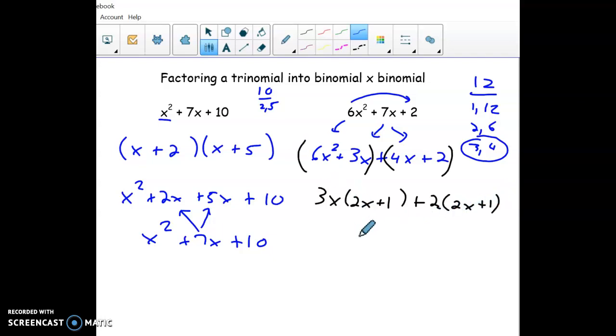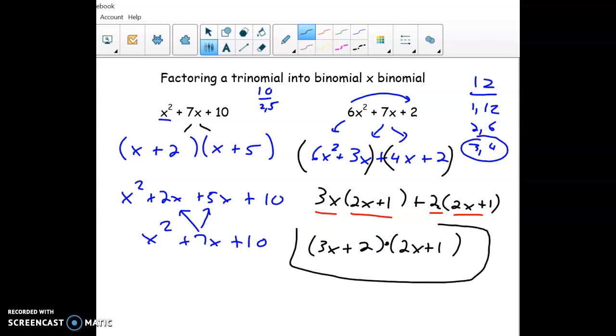All right, and then the final step. So just like we factored into two binomials here, we're going to end up with two little binomials multiplied together that are equal to what we started with. And so they come from this little part here that matches. So that's one of the factors. Okay, and then whatever is in front is being multiplied with that factor. So we just combine that to a single factor, 3x plus 2, and that's our answer.